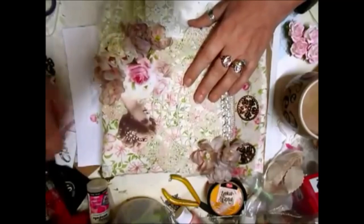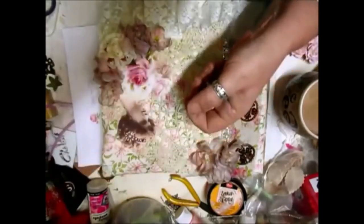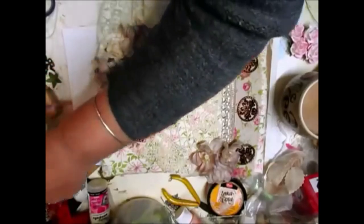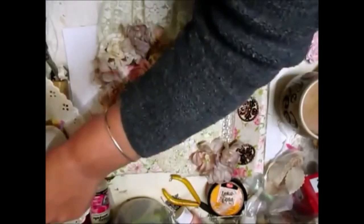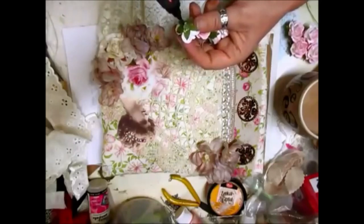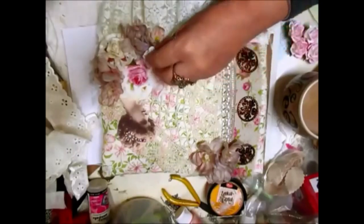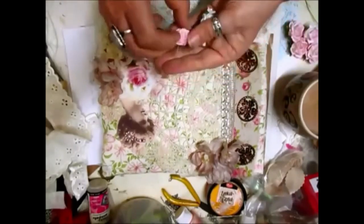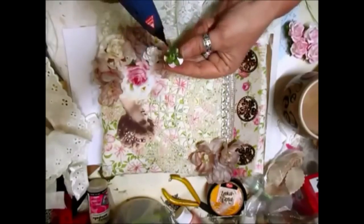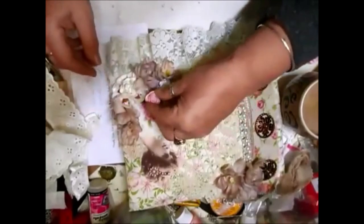I'm not going to use the pink, I don't think. I'm going to use the cream ones that I've got and a little paler pink one. There's a couple of paler pink ones and a couple of creamy ones. So I'm going to pop one there. Pop the paler pink. I think I'll keep that one as is. Pop one in there.